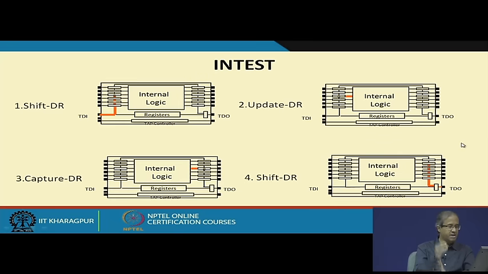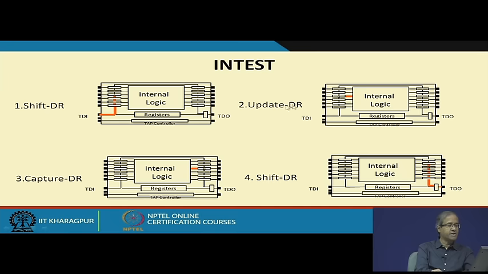And lastly, let us look at a test mode using which we can test the internal logic. Here the concept is quite similar to the X test, because in the first step we configure the chip in the shift DR mode, so that whatever we feed through TDI will get shifted. It will get shifted up to a point, so that all the inputs to the internal logic are applied.